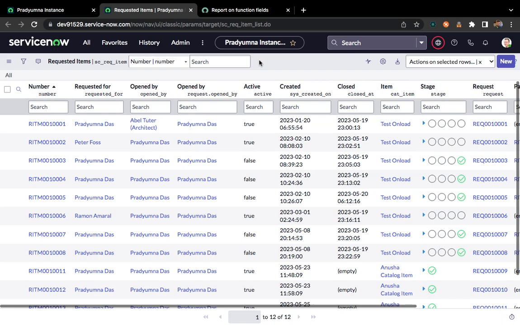In the past, you might have faced an issue where you needed a duration field, where you have to calculate the duration between the start date and the end date of a particular ticket. For that you would have created a field in the database, or you might have created a few metrics. But without creating those two things, we can create a particular field for a report, and that field can be used for any report on that particular table. So we'll see what that functional field is.